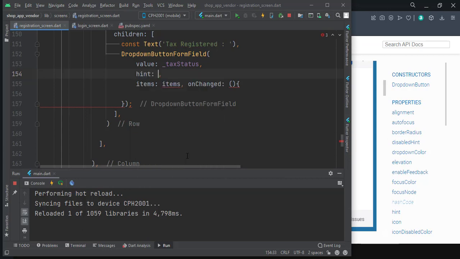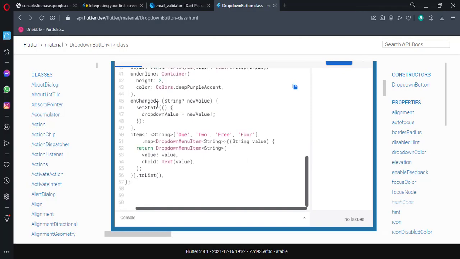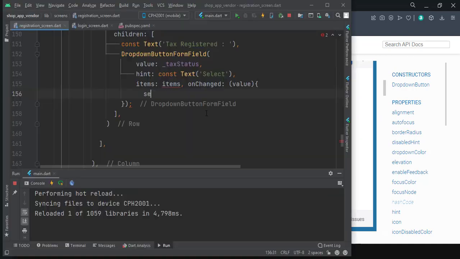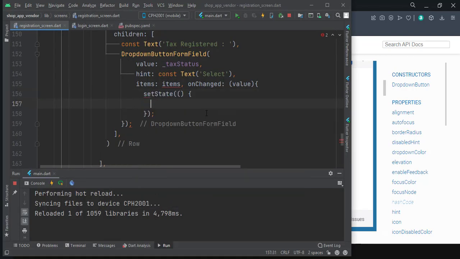Hint select. It's an error because it accepts a widget, so you can add a text widget mentioning select. Okay, now on changed value, on changed, you can see here on changed value, then put a set state, that value assigned to this value.